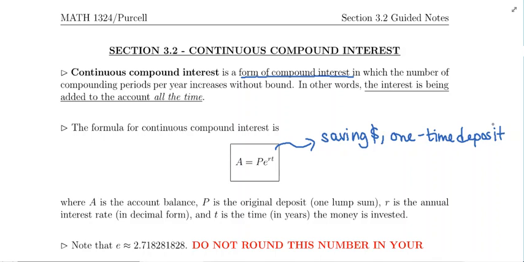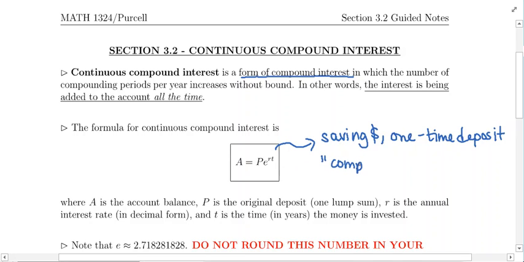The great news about continuous compound interest is that it is the easiest formula in chapter 3 to spot. If it is a continuous compound interest problem, you will see the phrase compounded continuously in your word problem. As soon as you see that phrase, you know, hey, I've got to write down the PERT formula. I call it PERT for short.